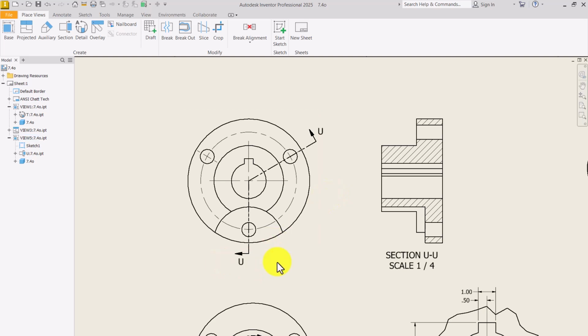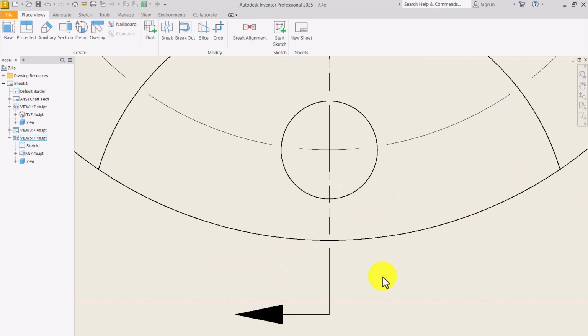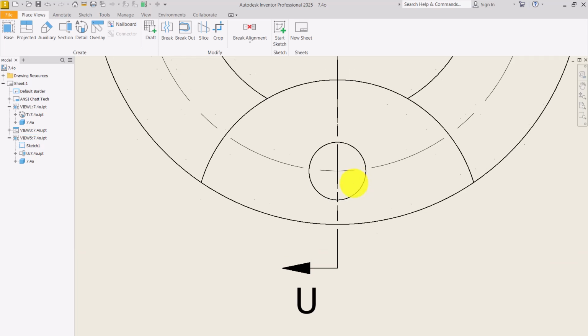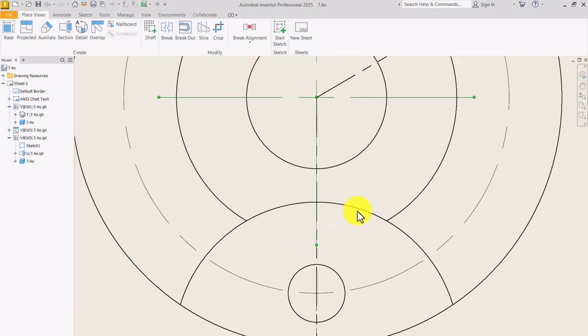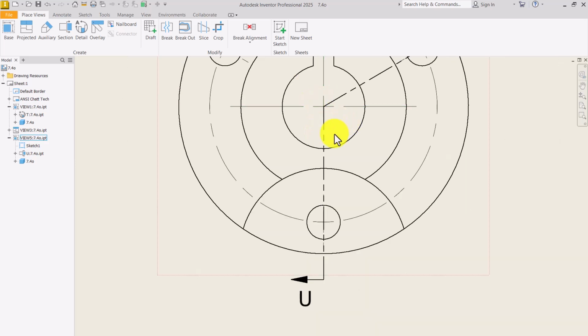When you zoom in close, you can see the real thin center lines. You can see those underneath the cutting plane line. So in this case, remember I pulled this one down from the center. I select it and I grab the end and I pull it back up as close as I can get to the start of it. Now you can see there's no lines in the dashes there.